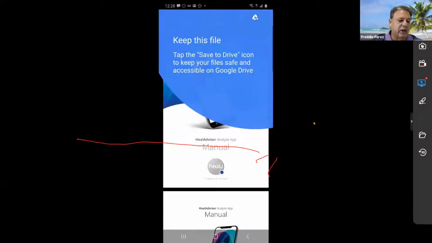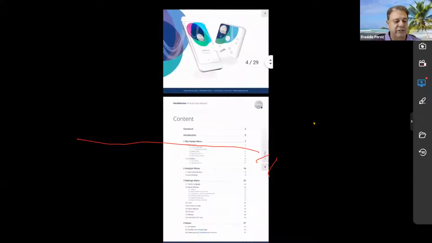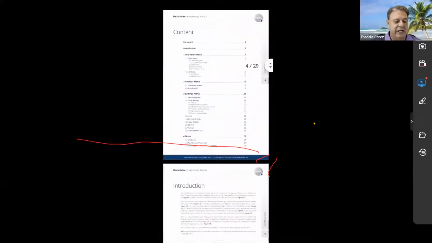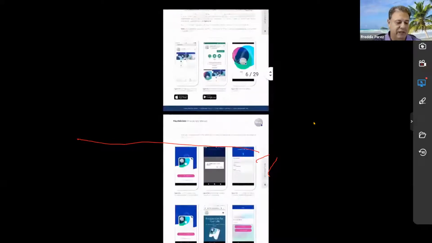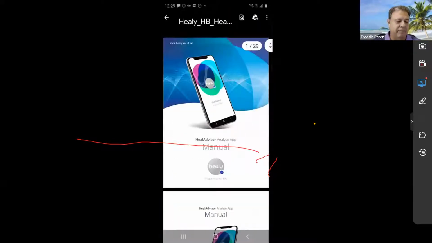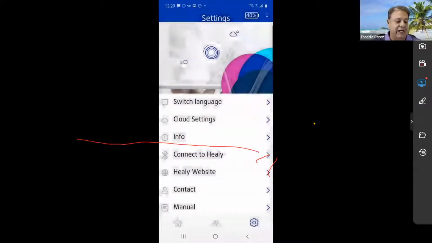Okay, so when you see this, it opens up the manual, you'll see again there's a nice content page, and then there's all these visuals to help aid you as well. Okay, I just wanted to open that up. Now we're going to move back over here, and we're going to go to the contact information, that's company.